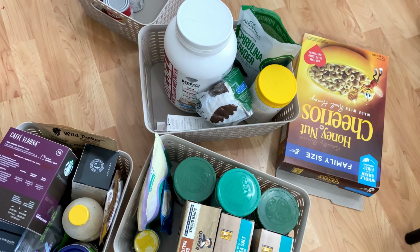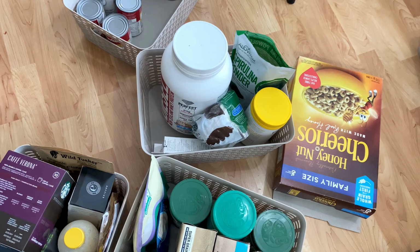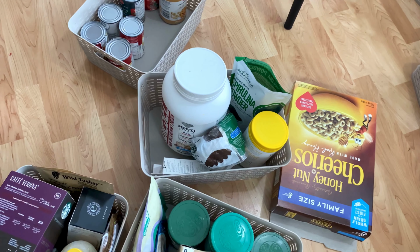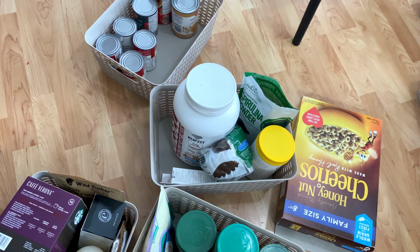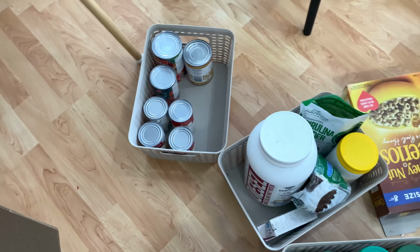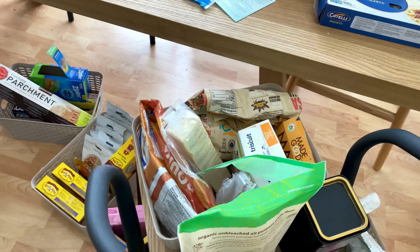But we do still have our coffee pot in case we have guests that like to use it. My mom doesn't really like our Nespresso machine too much, so I'm just gonna keep that in there because we don't use them very often. Our canned stuff. We have like our chips and stuff up here.